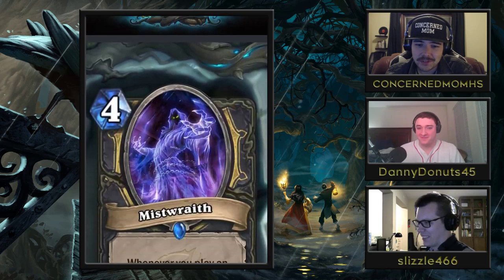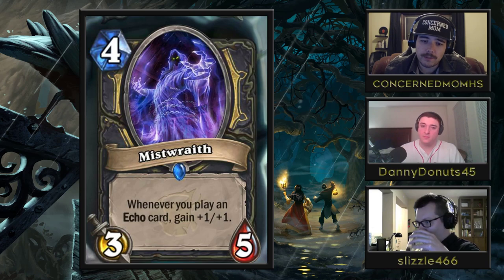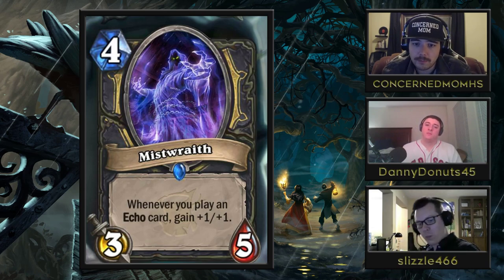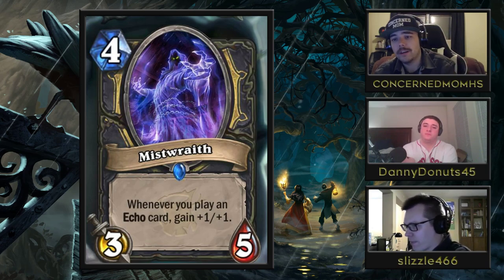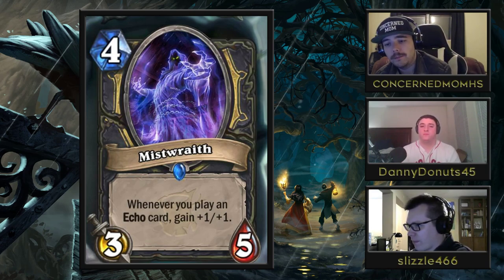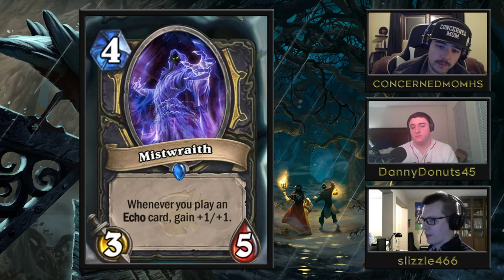All right, so next we've got Mistwraith. This is a 3/5 for 4. Whenever you play an Echo card, gain +1/+1. Very interesting card in just the design. Obviously, it's cool to see a card that gets buffed by playing Echo cards when you can play Echo cards as many times as you want in a turn.